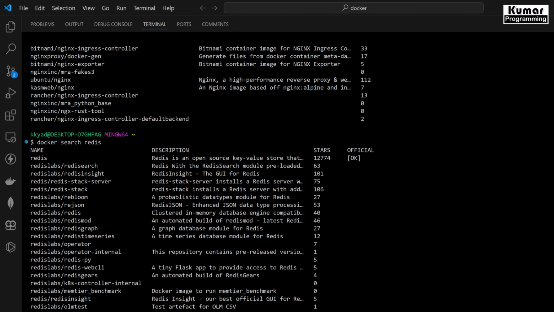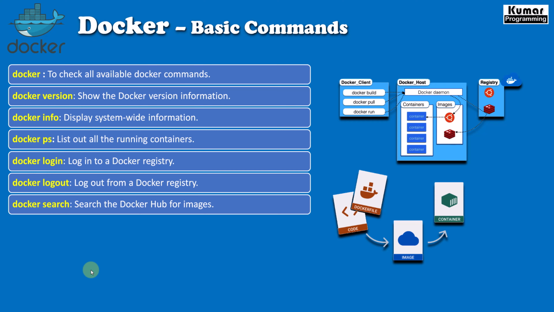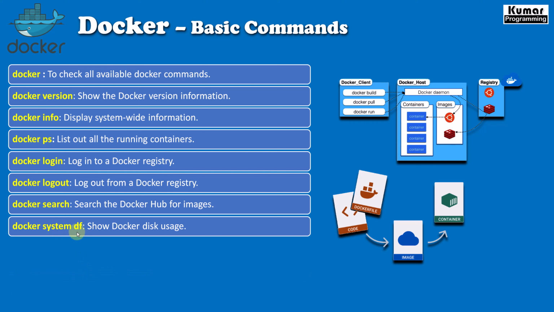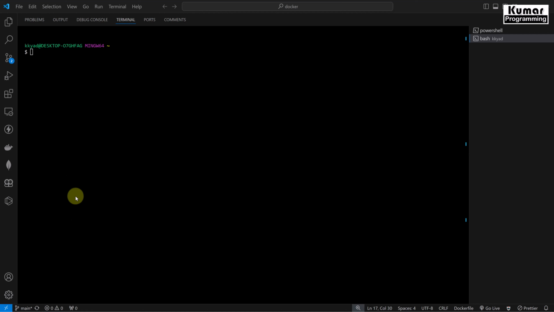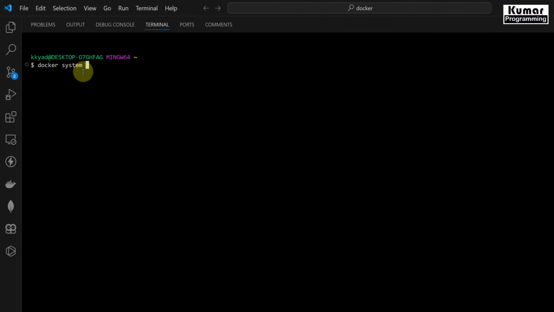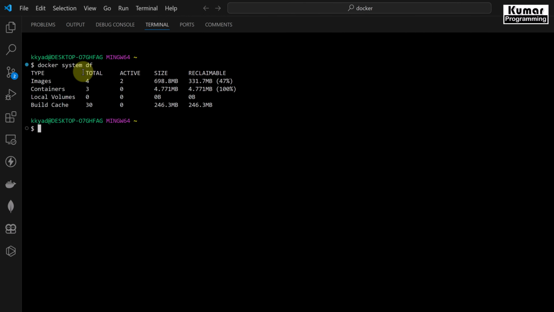All right, now let's move to the next command, which is docker system df, right? So docker system df is basically used to see how much disk is being utilized by our server, right? So now let's see that. Docker system df, press enter. Now here you can see as of now we have a total of 4 images, right?